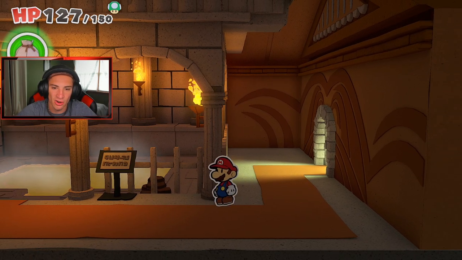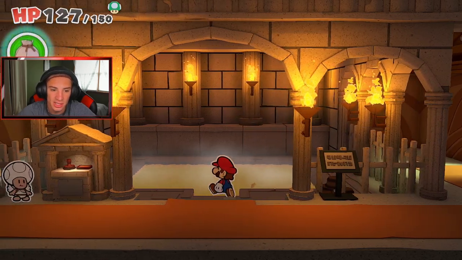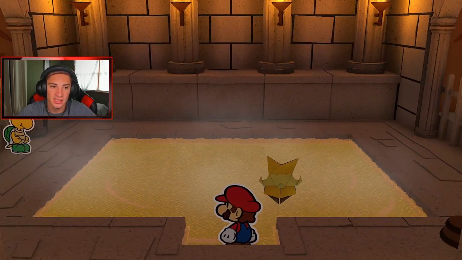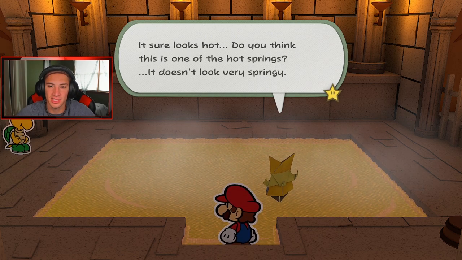Is this where the spa's at? Looking for the spa, man. Oh, yes, sir. Look what we found. Let's see what this says. Spring of Purification, effective against rips and tears. Okay, that's cool. Let's head inside of here. Look at this little Koopa Troopa chilling right there. It sure looks hot. Do you think it's one of the hot springs? It doesn't look very springy.